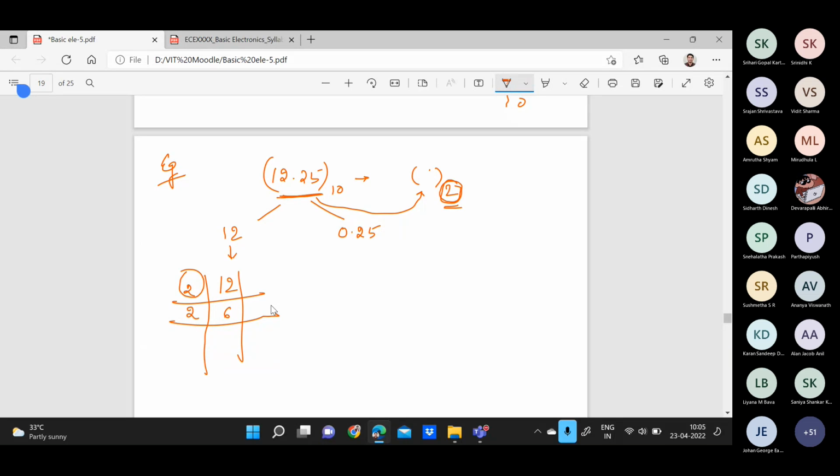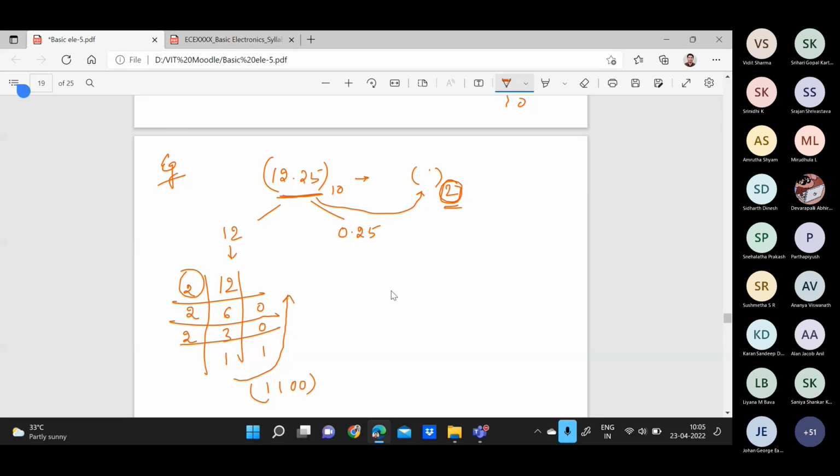Now again you tell me the remainder, that will be 0. If you again divide 6 by 2, yes, now you get 3, and again divide 3 and the remainder will be 1. Again you divide it by 2. So what you will get? 1, and the remainder will be 1. Now the number from bottom to top will be what? 1 1 0 0. This is the binary form of this 12, right?